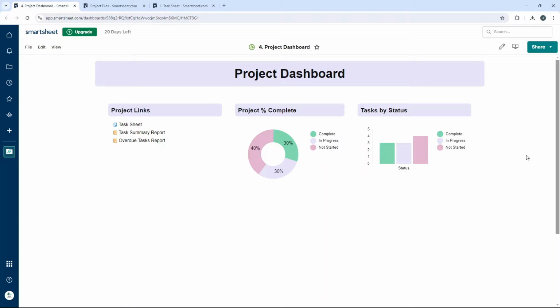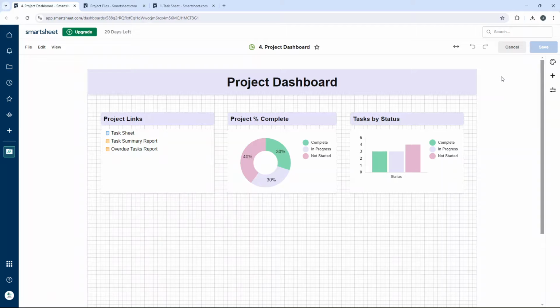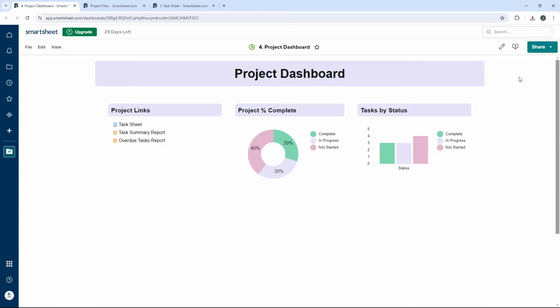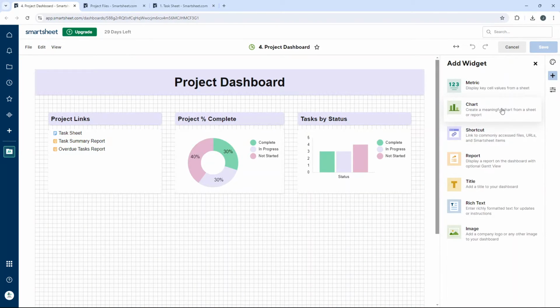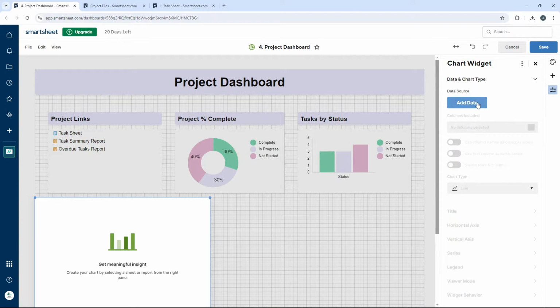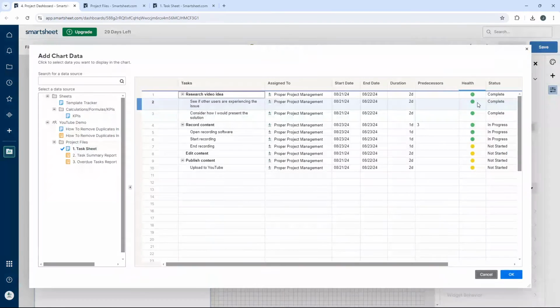So as you can see here, I have loaded up a project dashboard. Now, if you're on this video, it may very well be the case that you're struggling to establish the pie chart to begin with. When it comes to adding a pie chart, the process is as follows, but don't worry, we will refer back to this as the video goes on. To edit a dashboard, you click this little pencil icon, which is Edit Dashboard, and then you press Add Widgets. You then select Chart, and at this point, you need to add a data source. So you press Add Data.